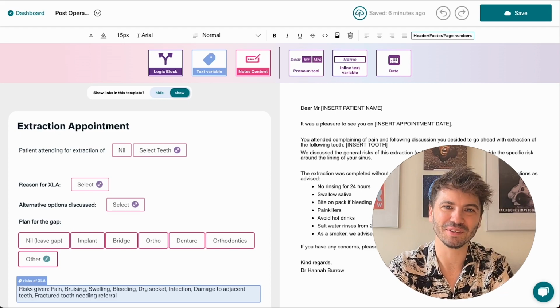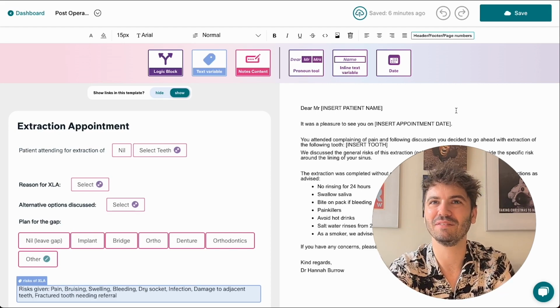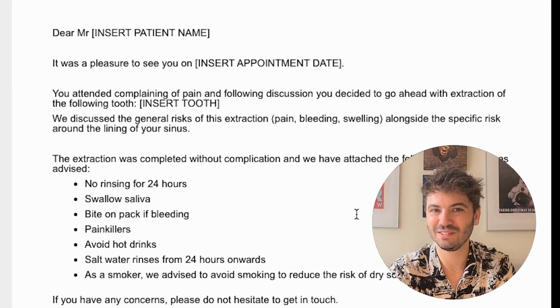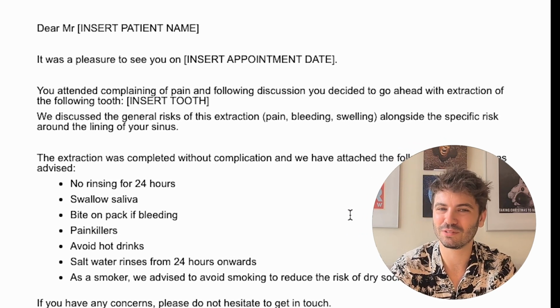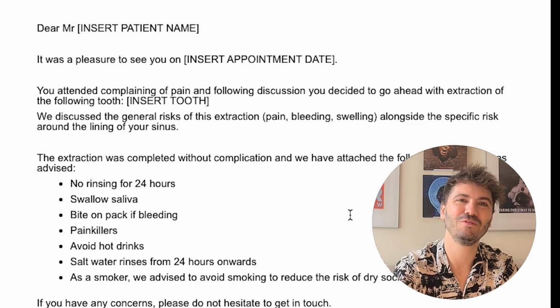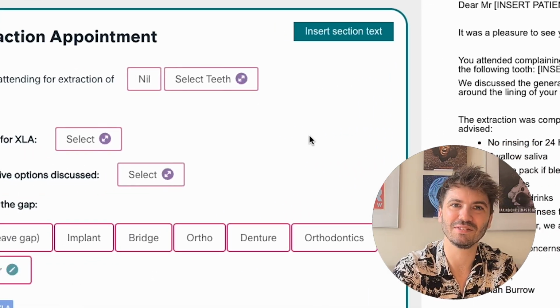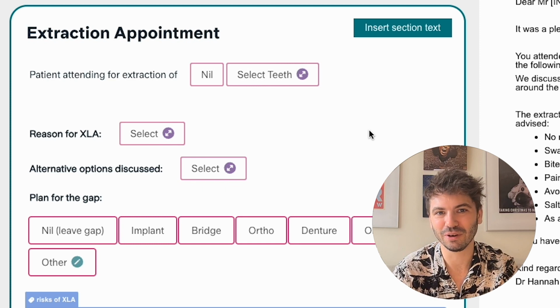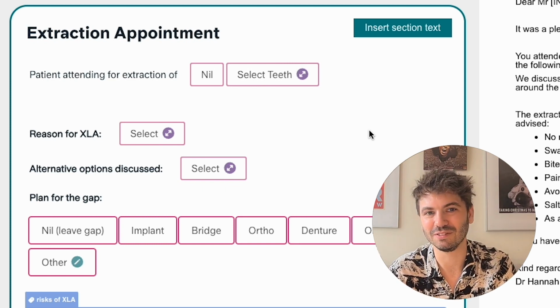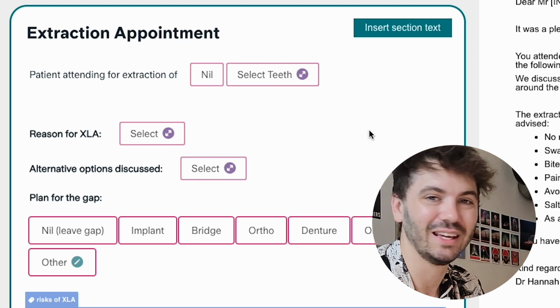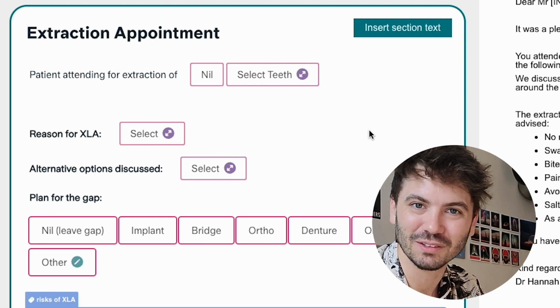So let's take a quick look around. On the right here we have our Docs writer. This is a standard word processor, but so much more than that. We'll explain why shortly. For now, let's have a look on the left-hand side. We have our Kiroku Notes template. Now this is going to look very familiar to you if you're an existing Kiroku user. If not, don't worry, it will soon be explained.